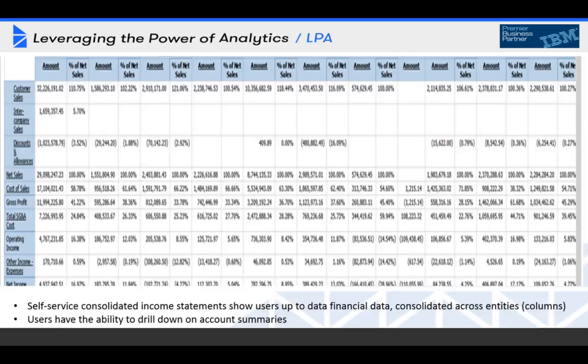Here I've got a self-service operating level income statement where I've got the actionable items for each location listed as rows. So I start at customer sales and go down. And then up on the top, I've got the amounts by month and then a percentage of net sales calculated. Again, each one of these items are drillable. So for instance, customer sales, let's say I wanted to know the information posted as of today for customer sales for that first time period.